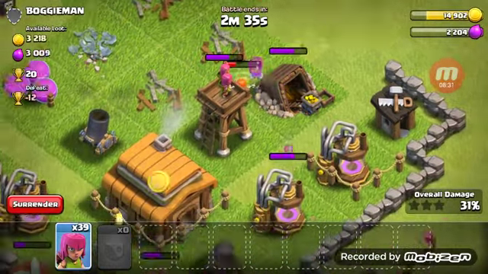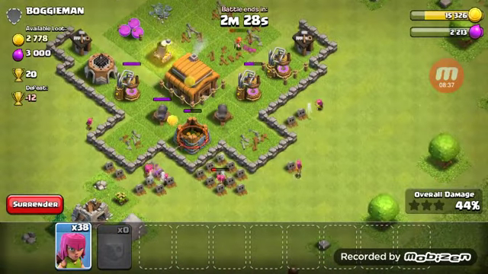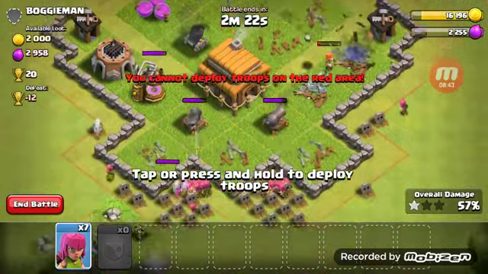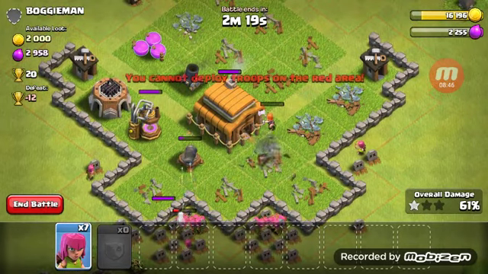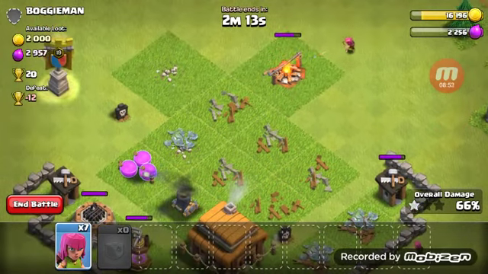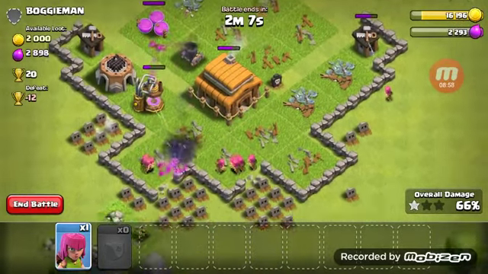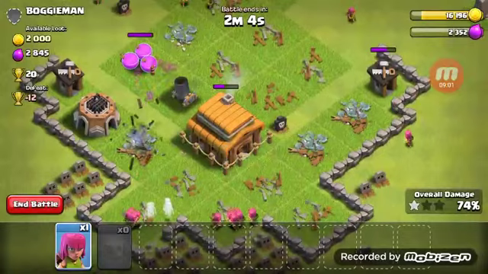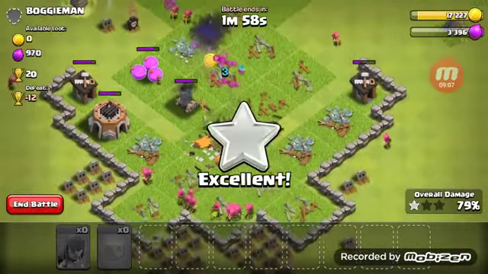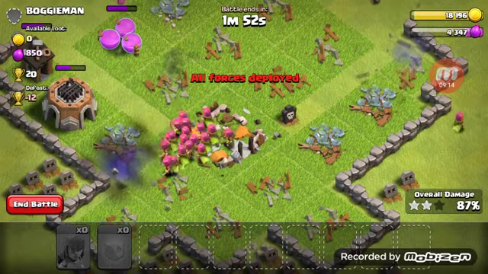It's gone for the archer tower, and not the mortar. That might doom us. It has doomed us. Oh, no! That might have just cost us this whole raid. Which sucks, because it was going really good. Oh, no, we might have this. We might have it still. We've got it.